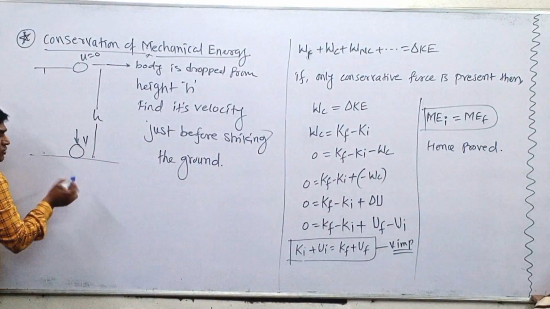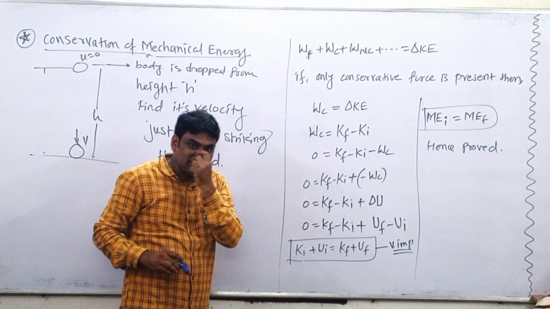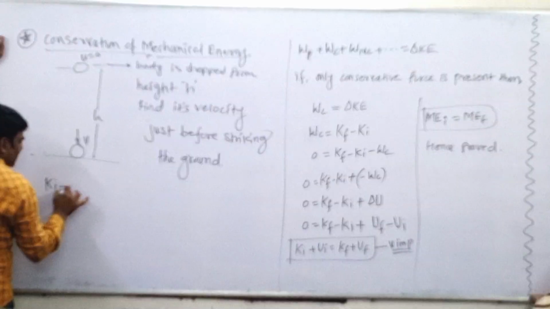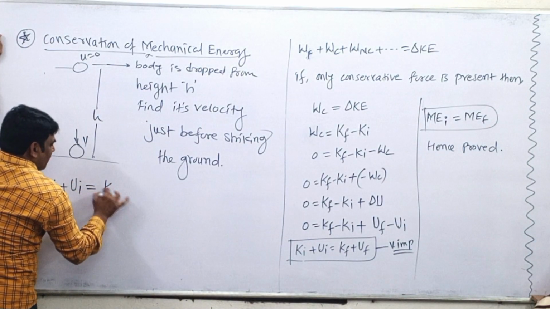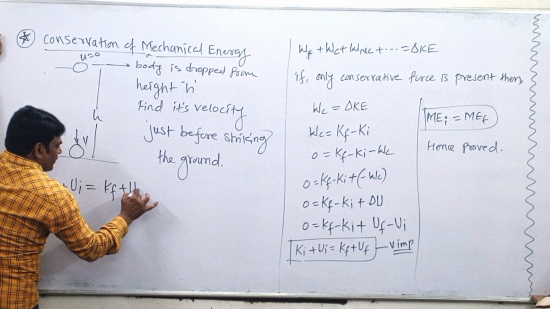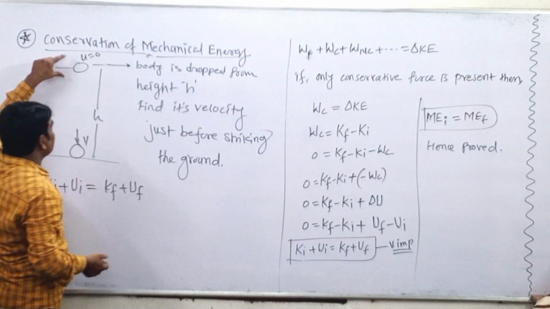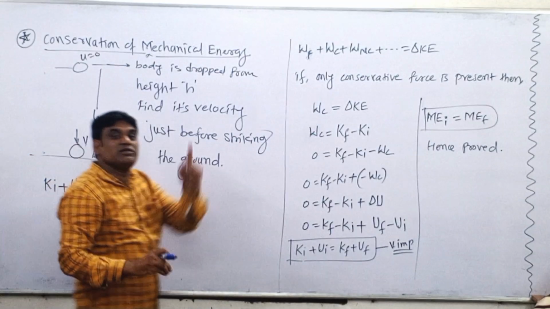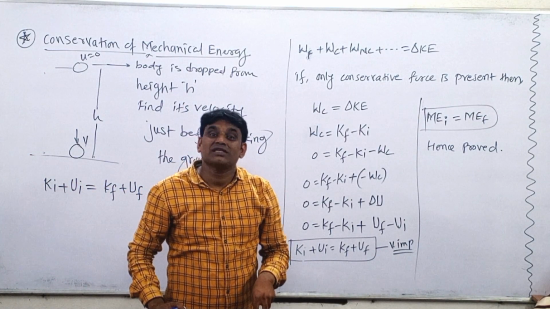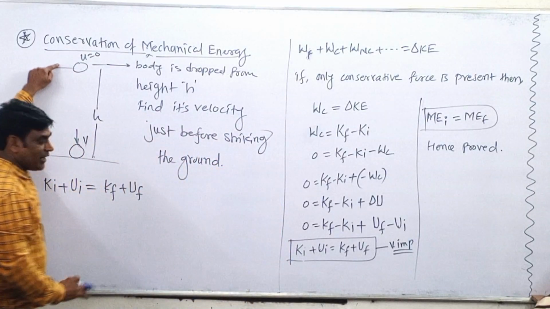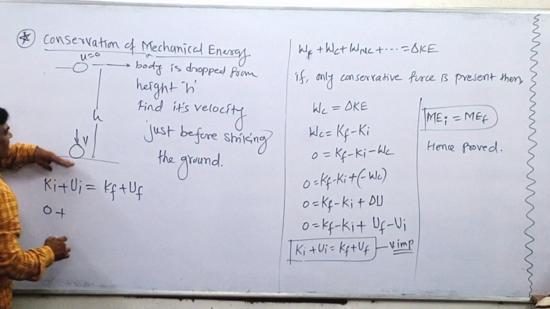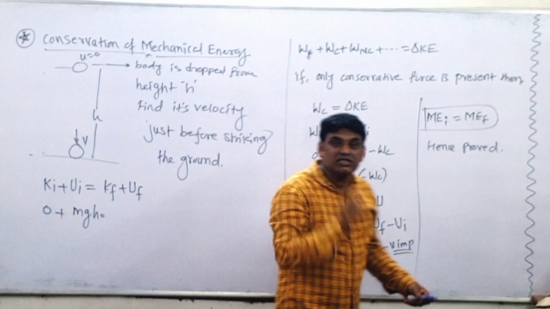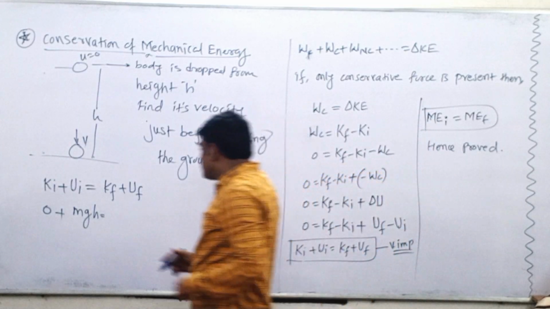Okay. So let us use the conservation of mechanical energy concept. Initial kinetic energy plus initial potential energy is equal to final kinetic energy plus final potential energy. So this is the initial, this is the final. What is the initial kinetic energy? Dropped means initial velocity 0, so 1 by 2 mv square is the kinetic energy, and with velocity 0, kinetic energy will be 0, plus potential energy. We know this is mgh. We have learned this in the previous lecture. mgh is the gravitational potential energy. Correct or not? Is equal to the final kinetic energy.